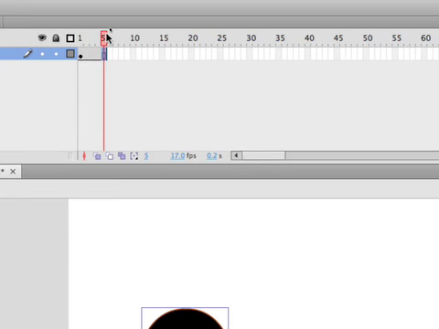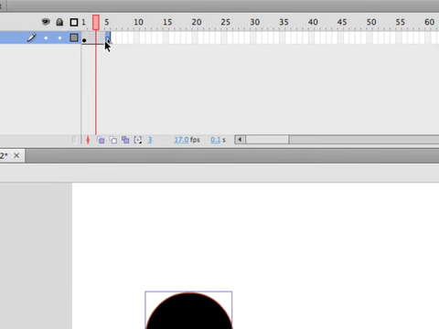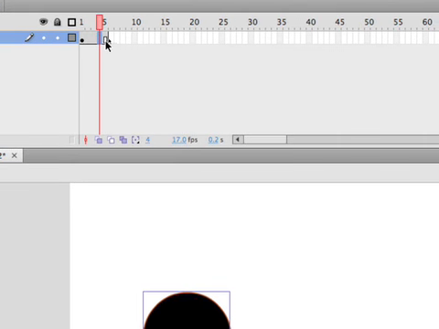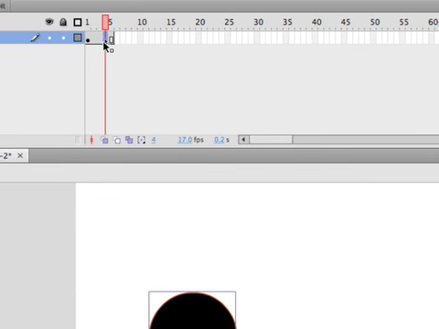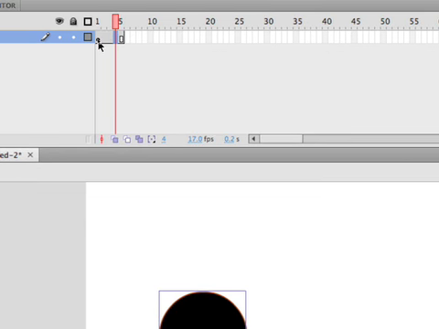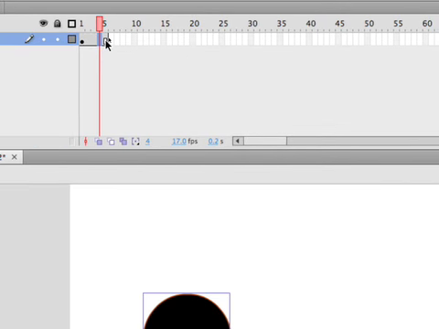Now you can see that we have a keyframe that has a duration of 5 frames, and at the very end is something that we haven't seen before. It's this box, this white rectangle, and that indicates the end of a keyframe. So currently we have one keyframe lasting a duration of 5 frames, and then an indication of the end of that frame.